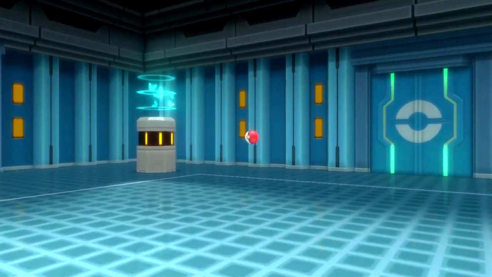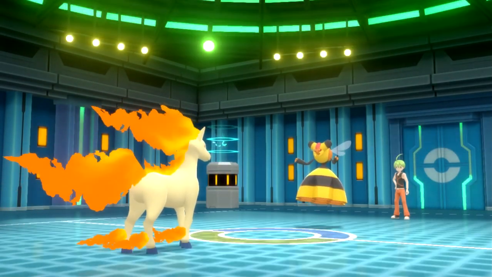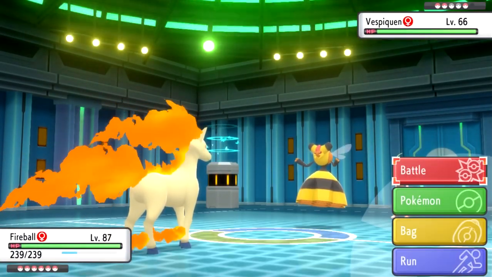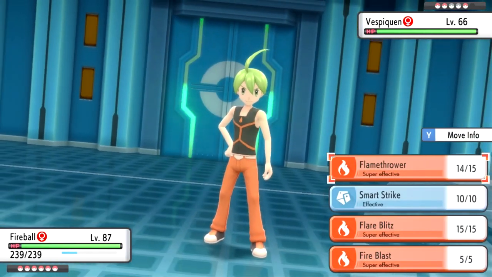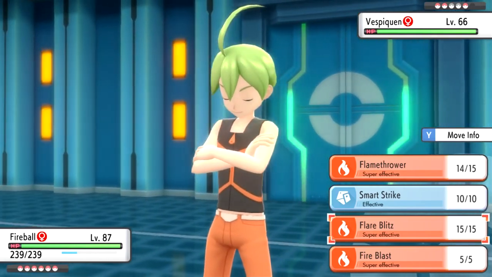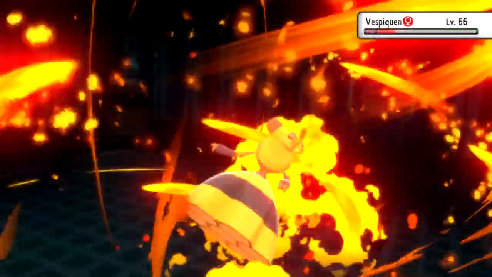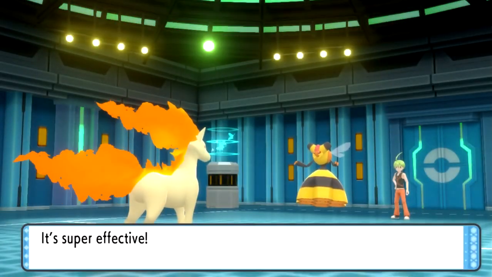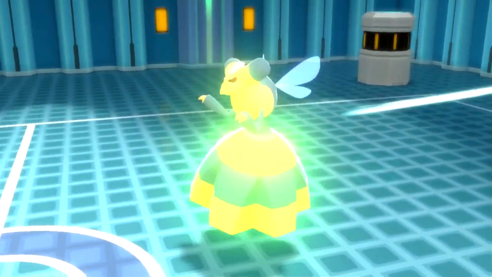Now, if you have a rock type Pokemon, this thing will go down easily with rock type moves. But I don't have a rock type Pokemon or rock type moves, so I'm gonna have to just use fire type moves, I guess. So, let's see. I'm gonna go out with a Fire Blitz, honestly. Let's just do that. It should faint it. And it does, awesome. Fireball will take some recoil damage, but that's okay.